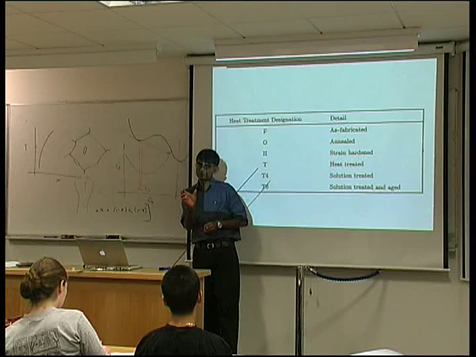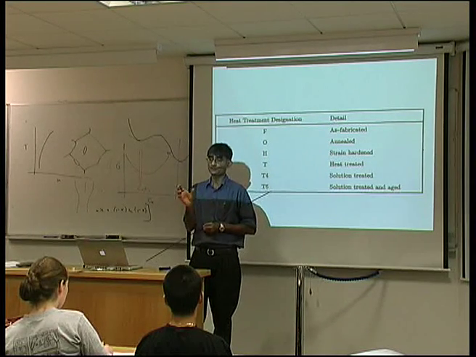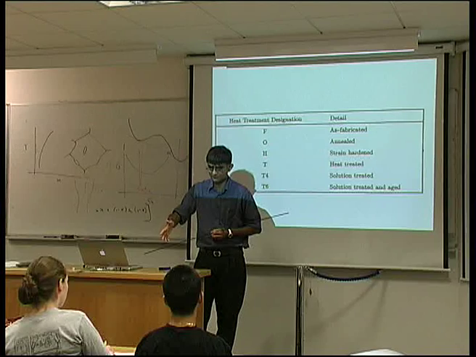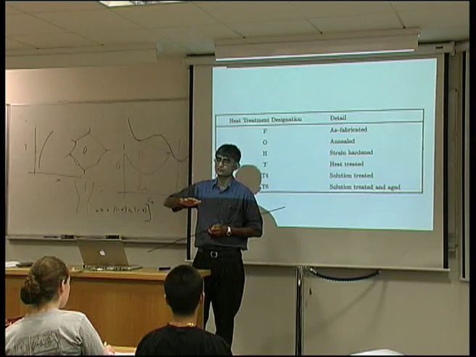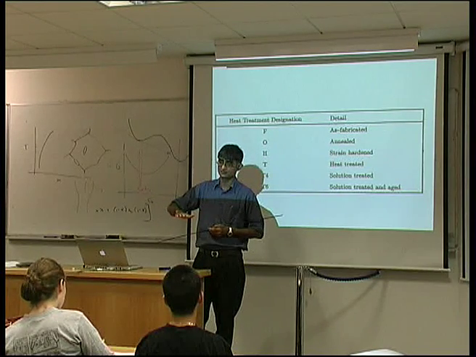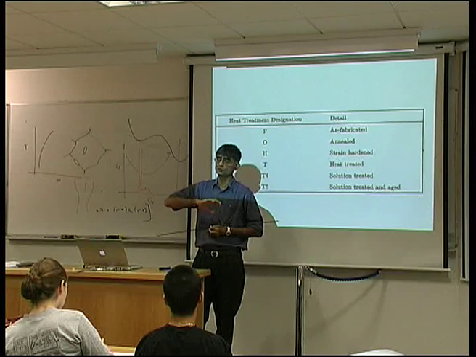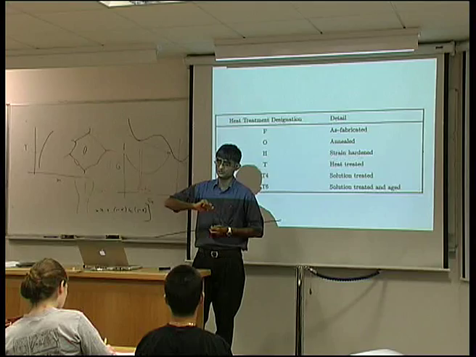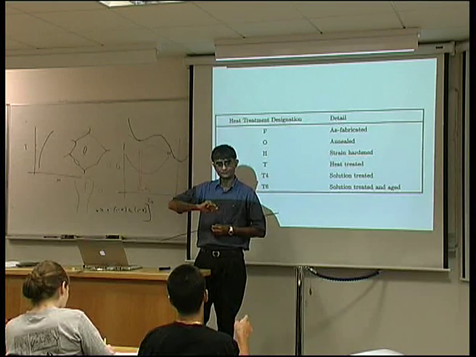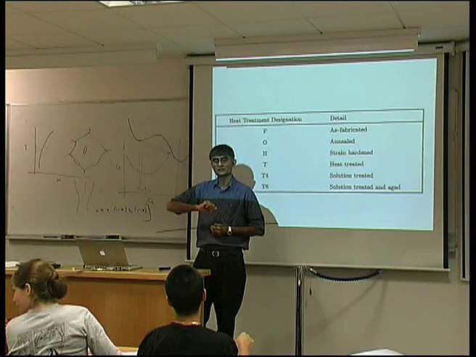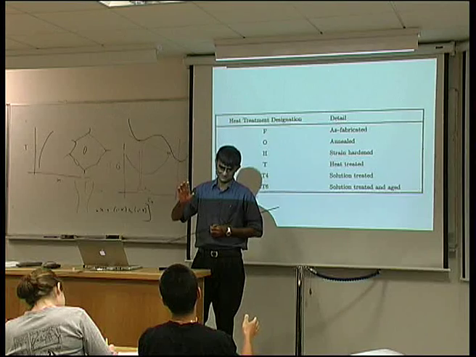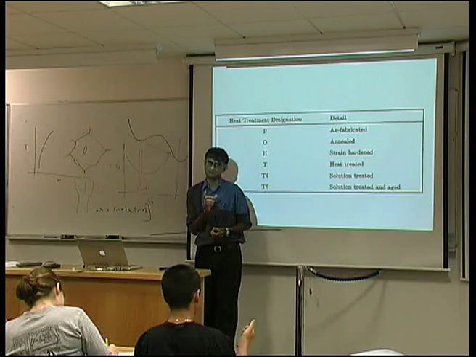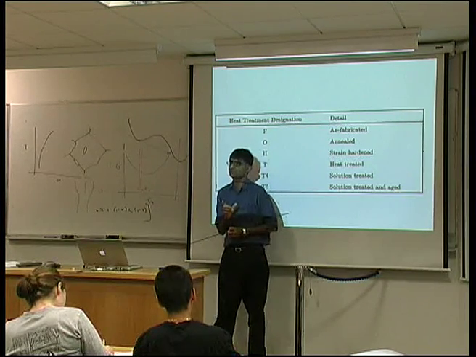Annealing is reserved for a case where you have cold deformed the material, produced lots of defects like dislocations, and you're trying to get rid of those defects. So there's no phase transformation there, you're simply reducing the defect density. Is the actual process the same then? You put it in your furnace, that's right. But the important difference is that there's no phase transformation in annealing.